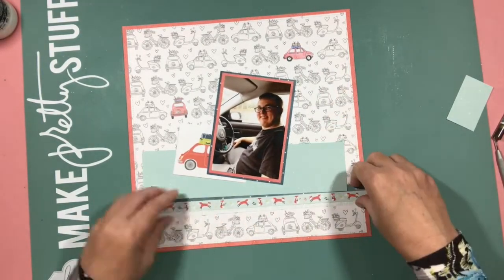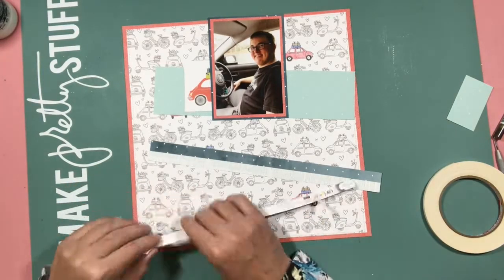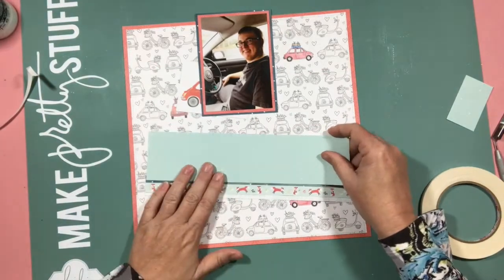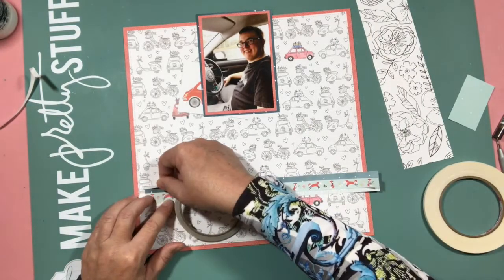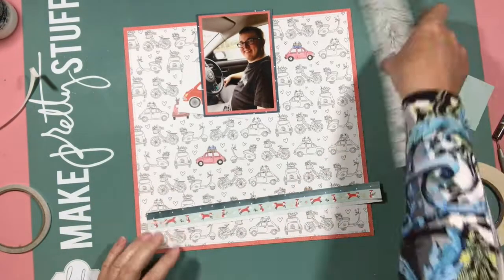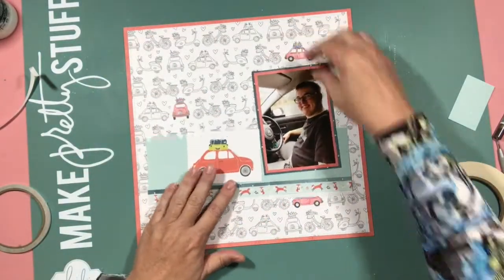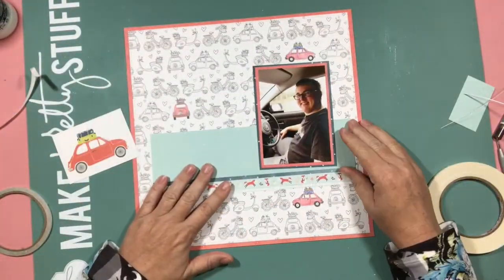I just don't quite know what happened with my sticking skills. It started off so well but when I tried to put it down it's not actually the straightest, and it wasn't quite stuck down the best. I thought I'd try and pull it apart but I realised I was going to rip it completely, so I persevered and kept going. Found some skinny tape to stick these two pieces together, and once again it didn't get very straight. But I always say when you make errors or it doesn't quite go the way you wanted, it just means you need a bit more embellishing in that area. So I tried to fix it by trimming it so that it didn't look too crooked.